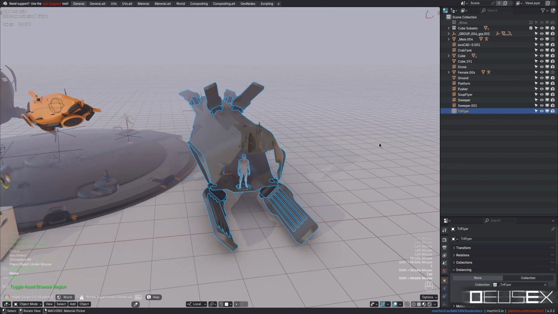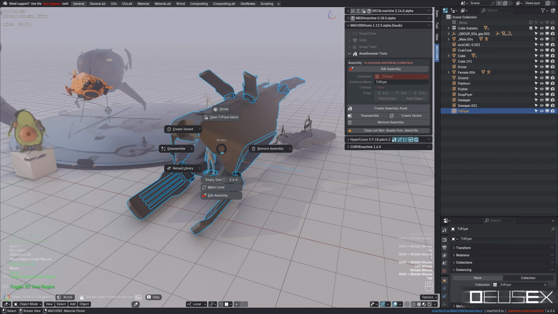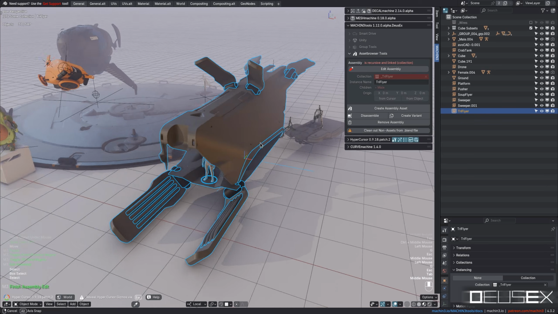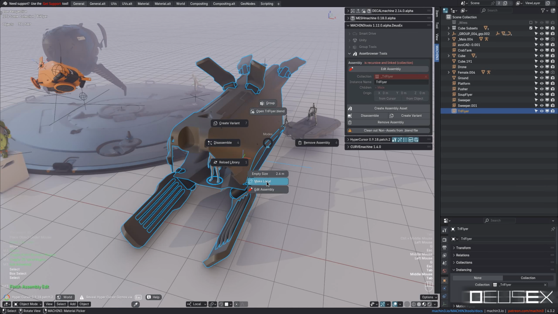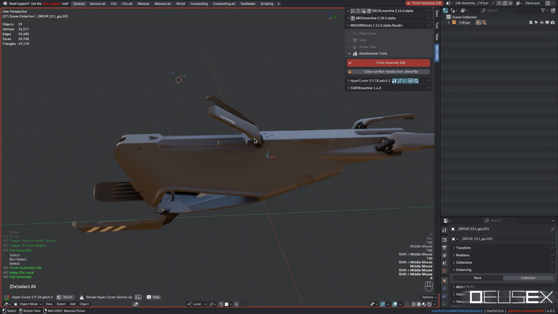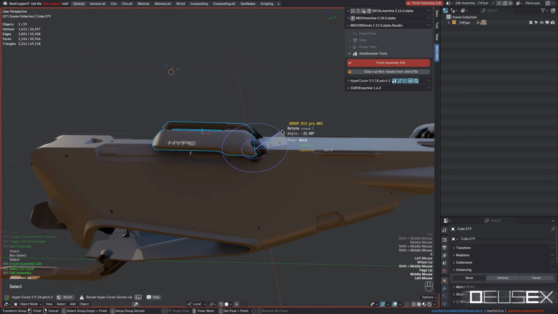In the MACHIN3tools, you can tell that an assembly is linked because the Edit button is red now. It's the same in the sidebar too, red labels and a red collection field. You can still go into assembly edit mode despite this, but can't make any changes until you make the collection local. It can be useful to just peek inside to see what's going on. And now that I made the assembly contents local too, I can just edit everything as usual.